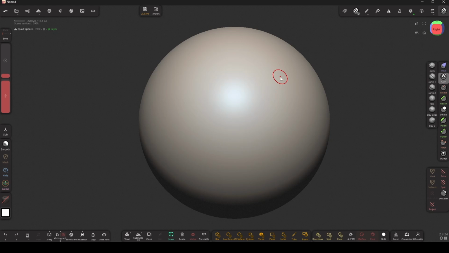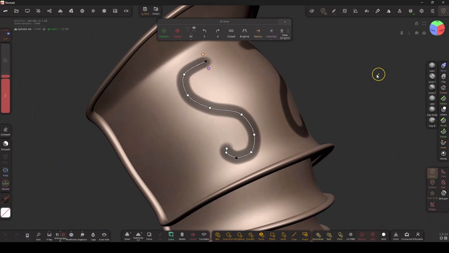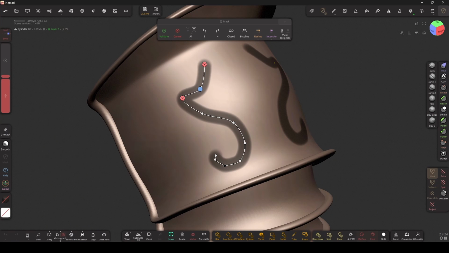If I add a brush stroke and hold the stylus without releasing it, now this curve appears and it allows you to modify the brush stroke. You can do so by adding points like this and then moving them. This is extremely useful for adding continuous smooth lines on a complex surface like this. Or for adding continuous stitches, for example.